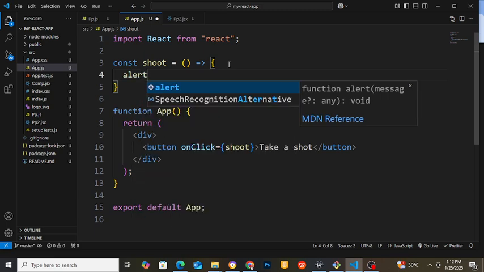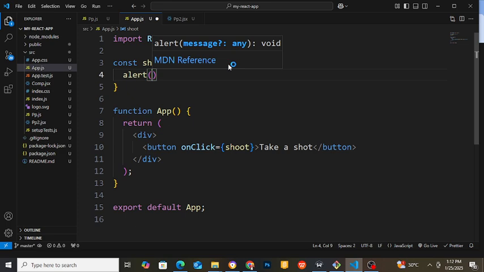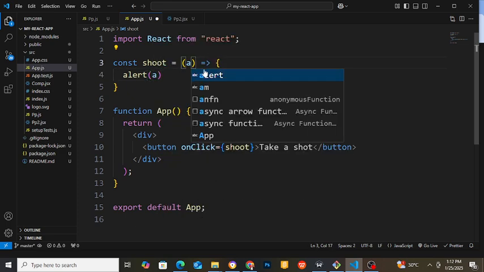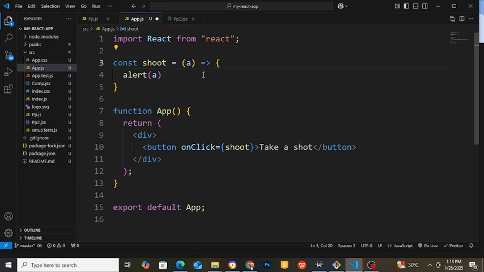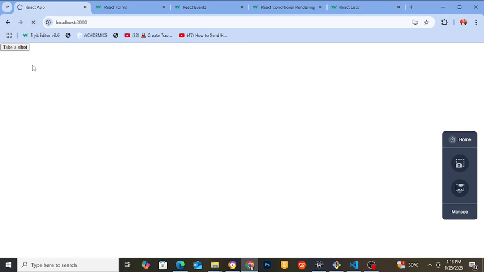Then I want it to alert me of a letter, which is A. So I can pass this argument inside this function too. When you have two brackets like this, it's more or less you are having a function. So once I have it like this, if I check, the error is gone, and I click on it, you can see it alerts me okay. So objects, and I'm expecting it to pass A.